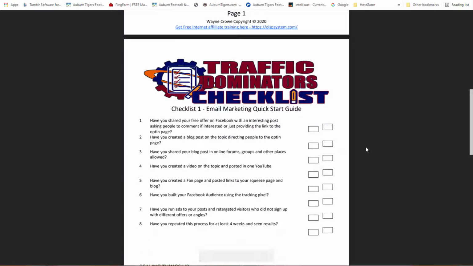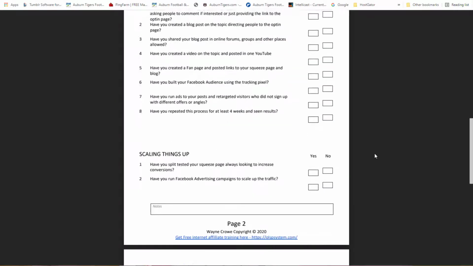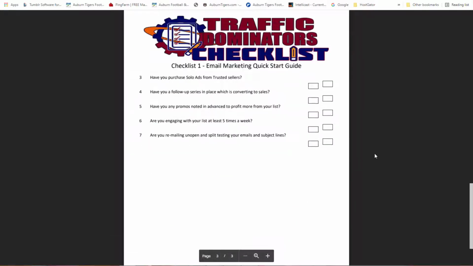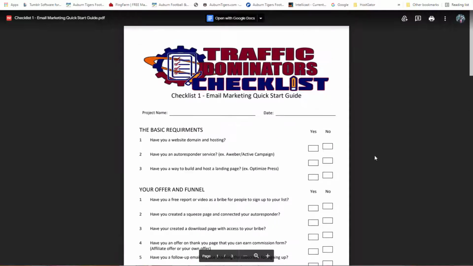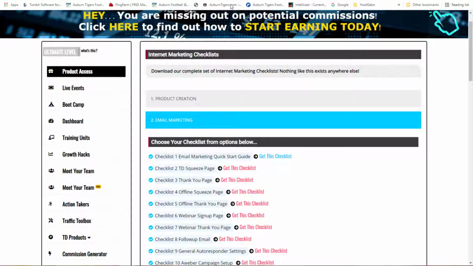And then furthermore, guys, this is another method that you can use to train your people when you're bringing them into your business, or if you want to have a training site or whatever. Man, this keeps you from having to create everything. It is right here, man. Look at this checklist that you can bring people. Once you join, pass this information on to your people or your email list where you can help them out. Here's the checklist already done for you, guys.